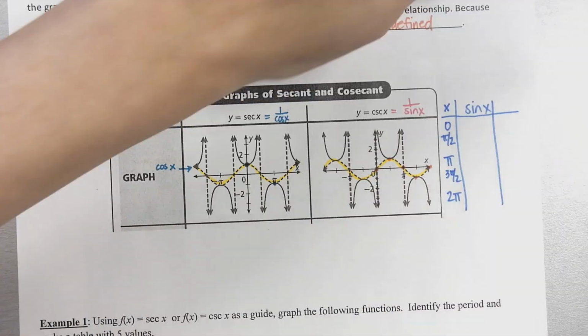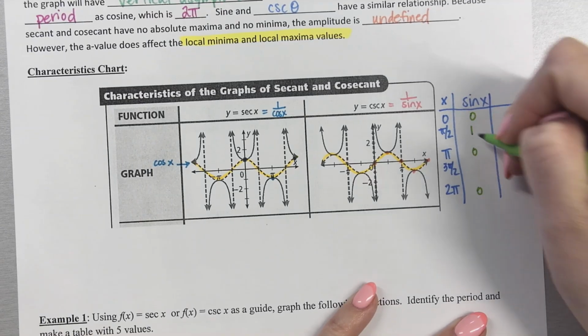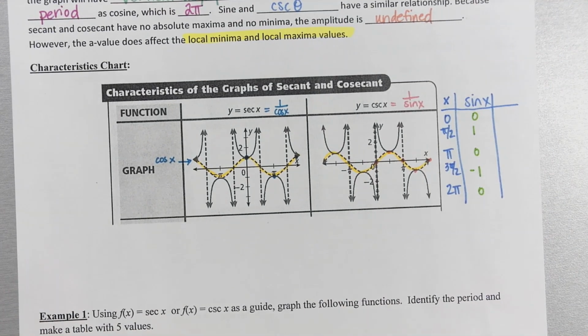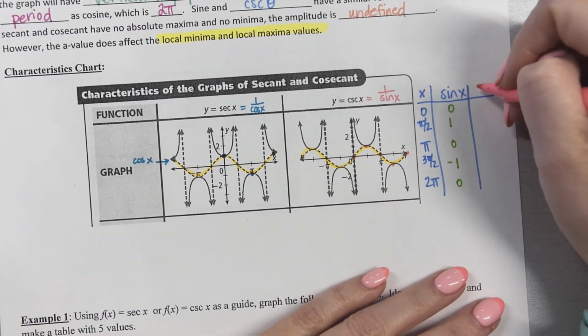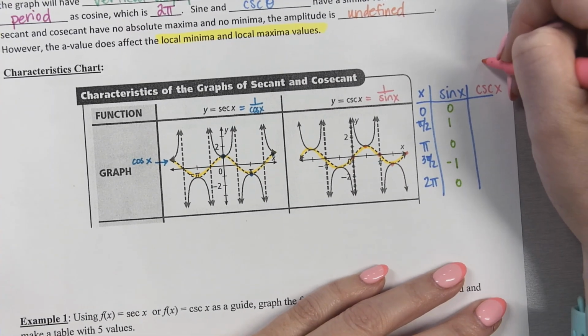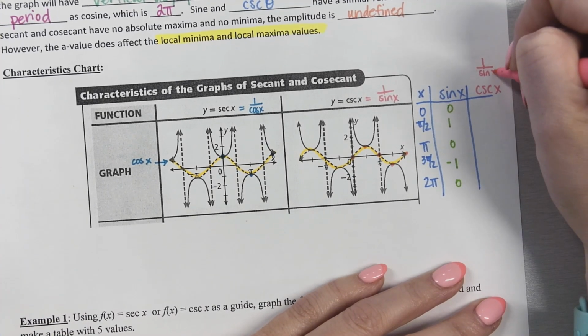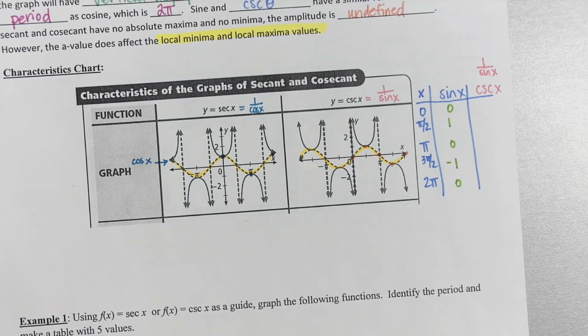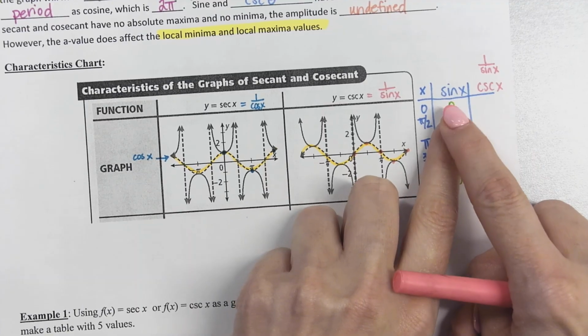Okay, now for the sine values, we started at 0, we ended at 0, halfway was 0, max, and then the min. So that part's all reviewed. What we're doing today is the cosecant. So we're taking our values and we are doing 1 divided by the sine. Sorry, I'll give you guys a second to get that written down. All right, so all we have to do for these is 1 divided by the sine value.